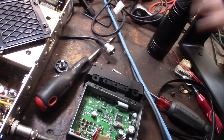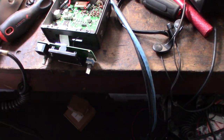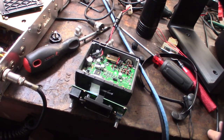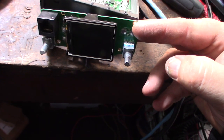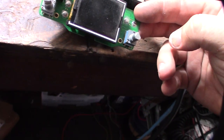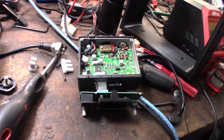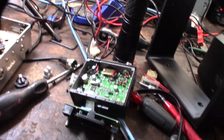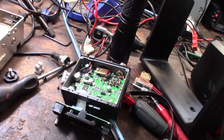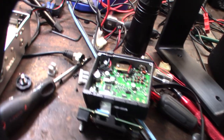I need to get behind the board because the pots are there. Here's a closer look at the volume pot. I might have already fixed it, but I want to make sure. These pots are basically riveted together — on some other pots there's a little hole you can get fluid into, but not these. I'm not going to rule out the jack because I've actually had that happen before, but it seems more likely it's this pot since the sound was intermittent.